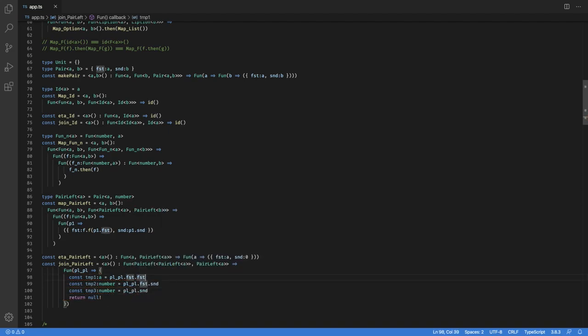Now, it is very fortunate that we only have one single value of type A, because we don't know what A is. So if we have multiple A's, we don't know where to put them. The fact that we have two numbers is handy, because how can I make a number out of two numbers? Fortunately, numbers have multiple monoids defined on top of them, so we're safe. So now I can simply return a pair where first is going to be temp1 and second is going to be temp2 plus temp3. I really have to stress that this here is the monoidal structure of sum in numbers, and this is the monoidal neutral element.